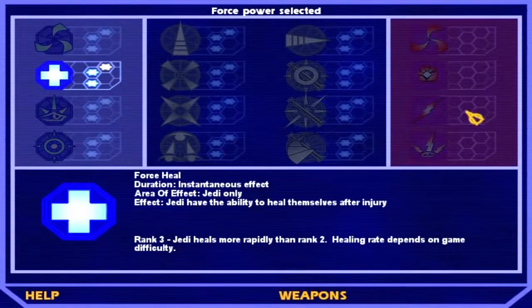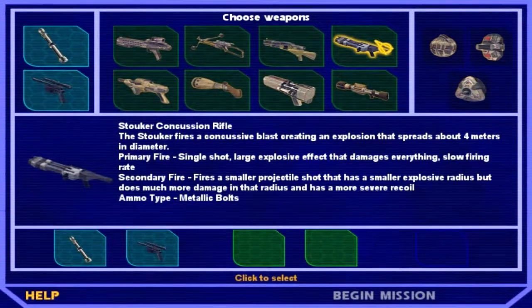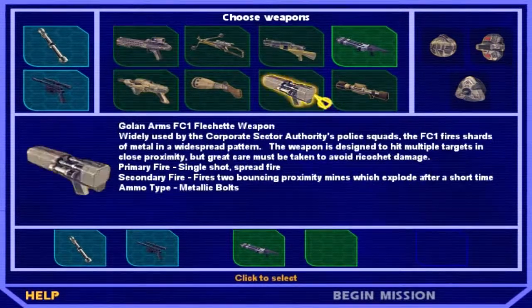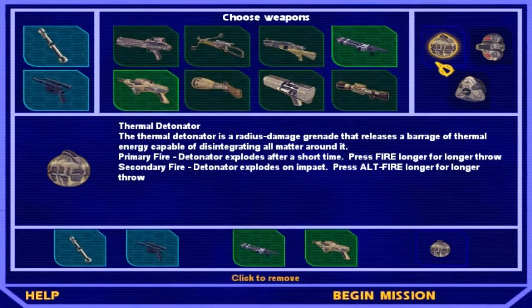We don't use any kind of dark side Force power. Yep, you can still end this game on the dark side if you want to, but in theory we are Jedi. Anyway, let's go next to the weapon selection screen. And here for this mission I strongly recommend that you pick the concussion rifle. And for the other weapon, select anyone you want. I would select the Tenloss Disruptor rifle just because I can. And for the throwable device, the thermal detonators are always nice. Anyway, let's start this mission.